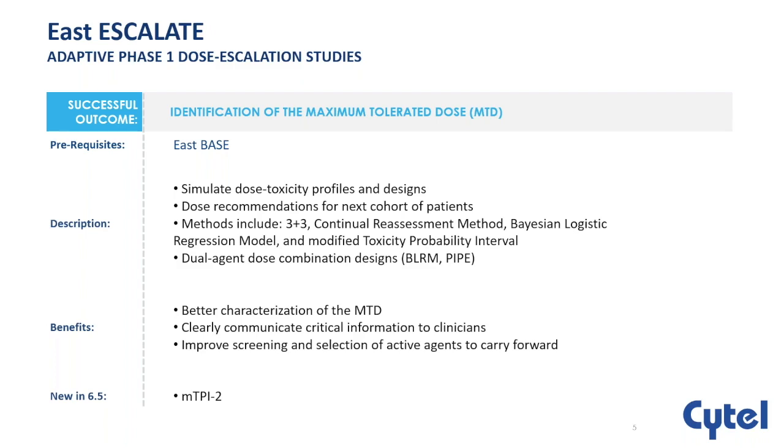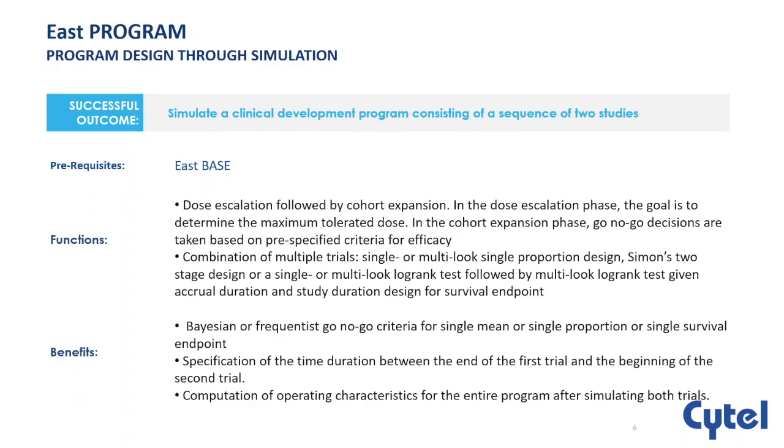On the other hand, the second module that I'm going to be illustrating today as well, which is the program module, allows you to simulate a sequence of studies. All of the modules that I showed you in the previous screen allow the simulation of a particular clinical study many times. So you can simulate 10,000 replications of a particular clinical study, and in the end, calculate the power of the study, probability of success, etc.